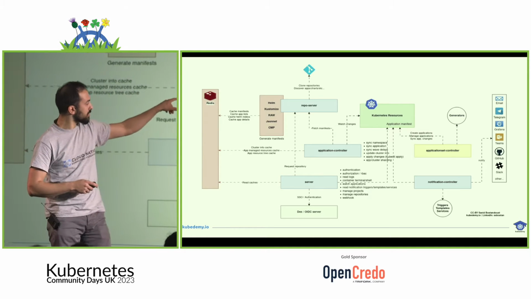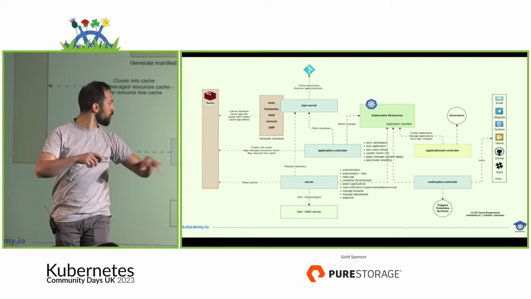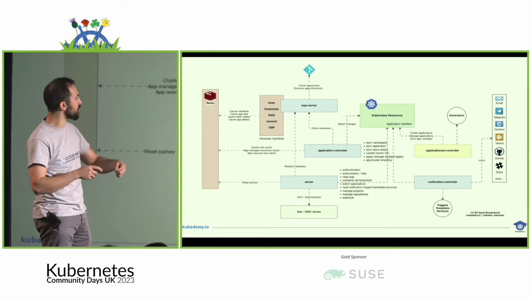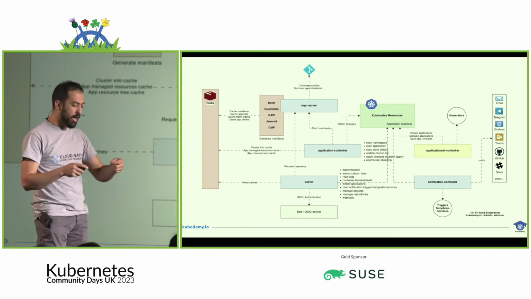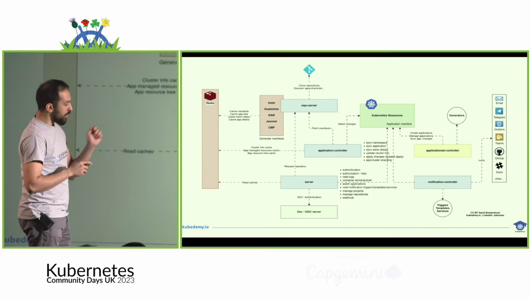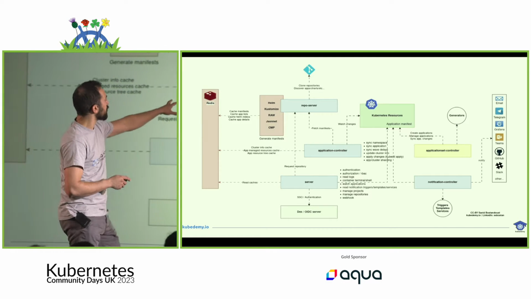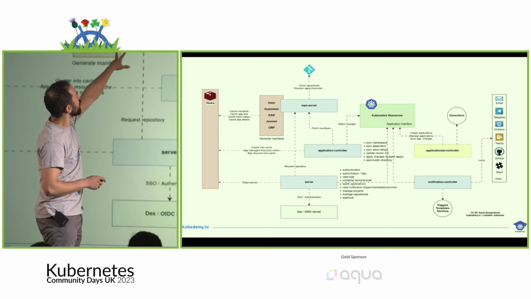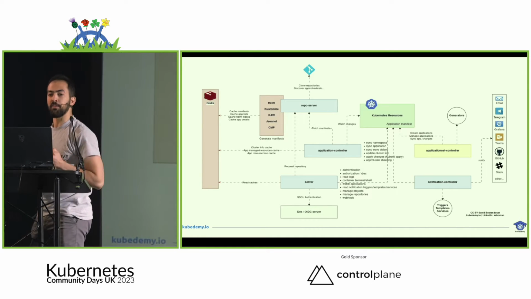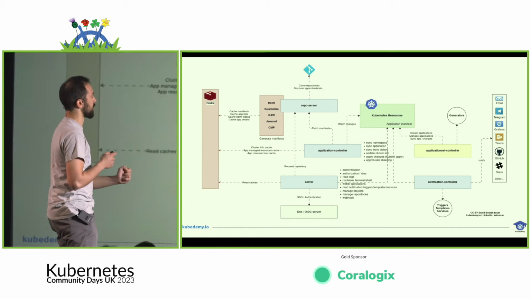The application controller is responsible for syncing namespaces, applications, sync wave deploys, updating the cluster information, applying changes, and cluster sharding. And when you create your first application manifest, the application controller sends a request to the repo server and asks for the manifest. The real manifest should be deployed to the Kubernetes cluster.